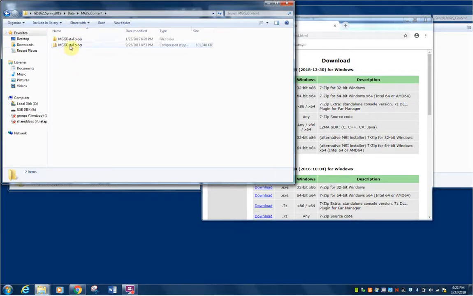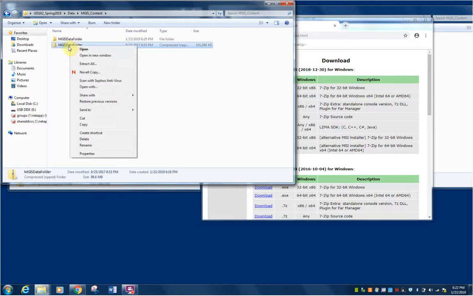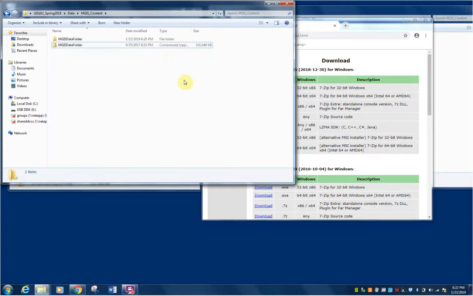So I think I have to restart the computer to have it notice that I have 7-zip on here, but now that I've installed it, it should give me an option to have 7-zip unzip it. So install it and then restart the computer, and then it should work.